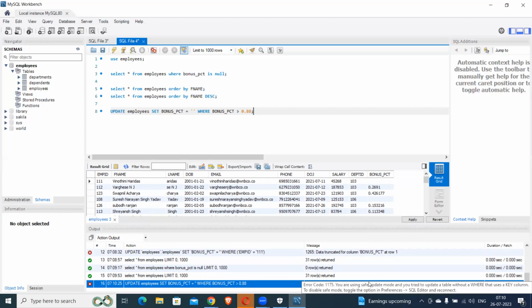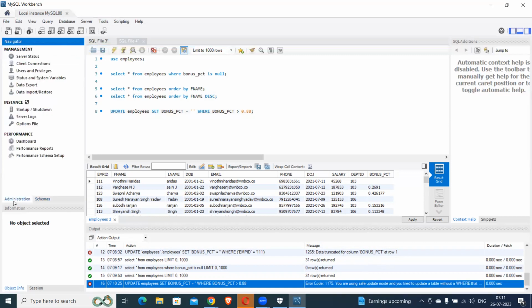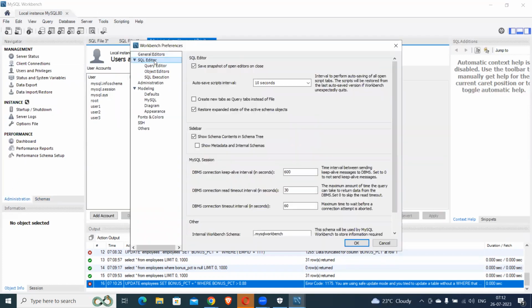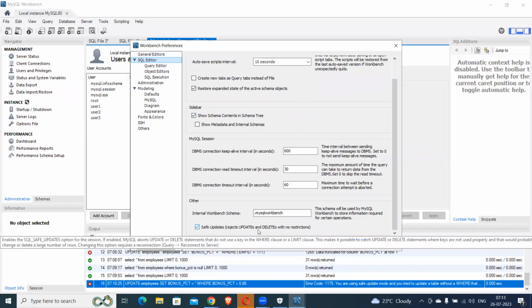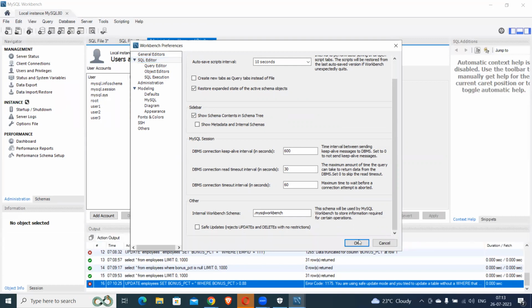To disable safe mode, toggle the option in Preferences, SQL Editor, and reconnect. So we need to go to safe updates, see, rejects updates and deletes. So we will uncheck it.